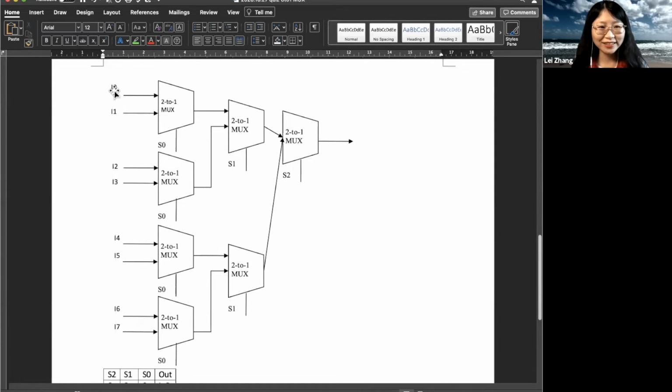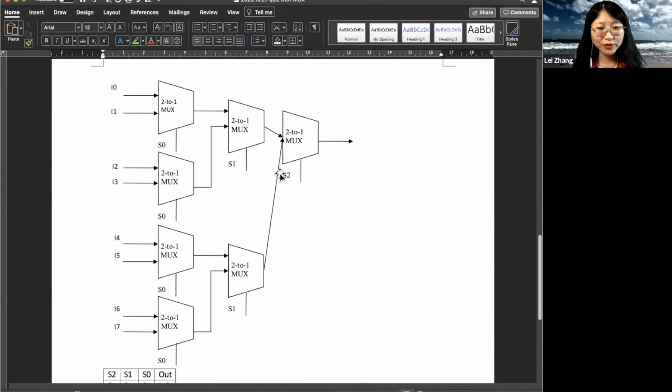So you've got I0 up to I7. These are the 8 inputs. What we did before is half of this, these three, this group of 3 2-to-1 multiplexers, can give us a 4-to-1 multiplexer. Similarly, these three can give us a 4-to-1 multiplexer. To combine them, we need another 2-to-1 multiplexer to switch between these two second stage outputs. So it looks like this.